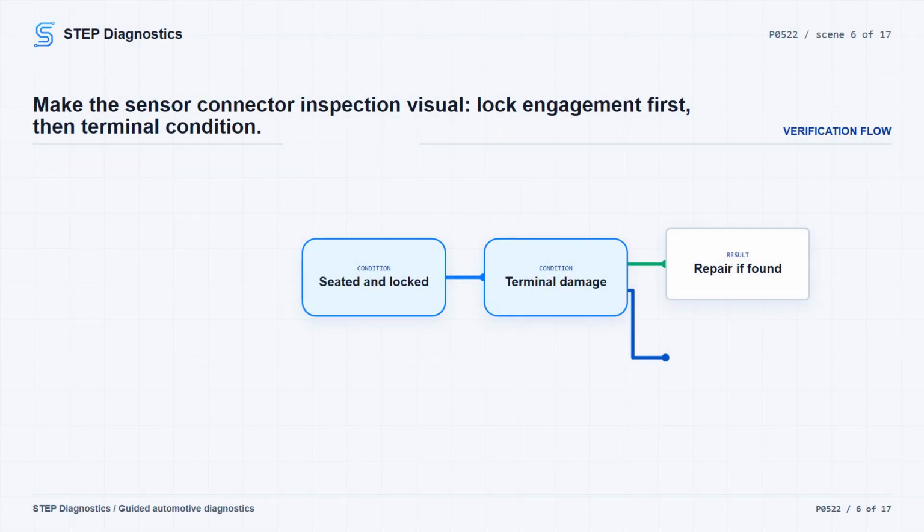Turn the ignition off. Check that the EOP sensor connector is fully seated and locked before disconnecting it. Then disconnect it and inspect for pushed out, damaged, or spread terminals. If you find a connector or terminal issue, repair the terminal or reconnect and lock the EOP sensor connector properly, then retest and verify the repair. If the connector and terminals look good, continue with circuit testing.